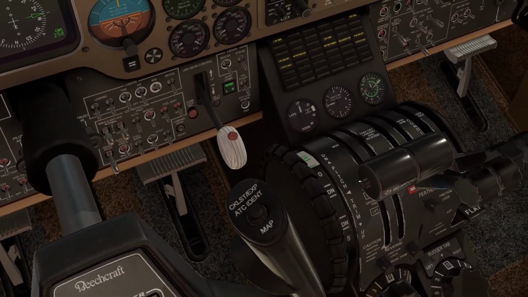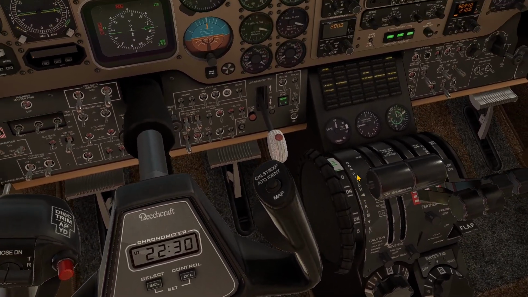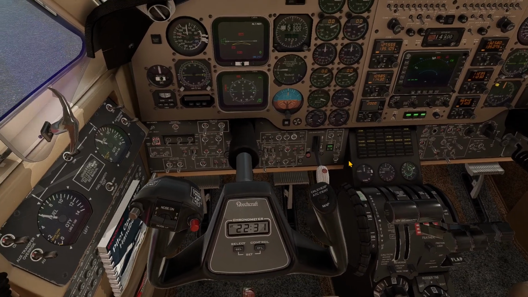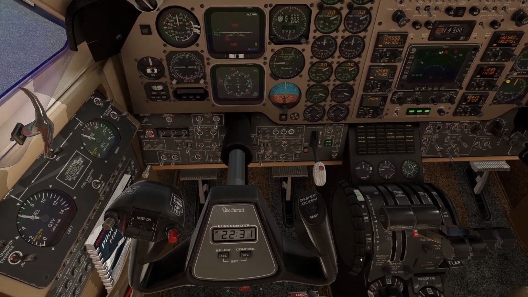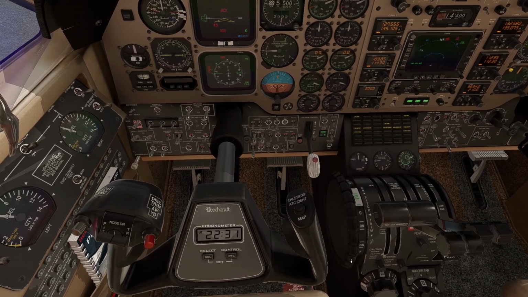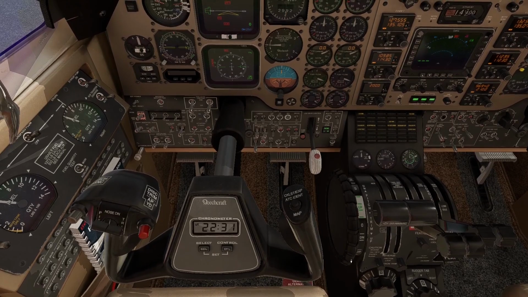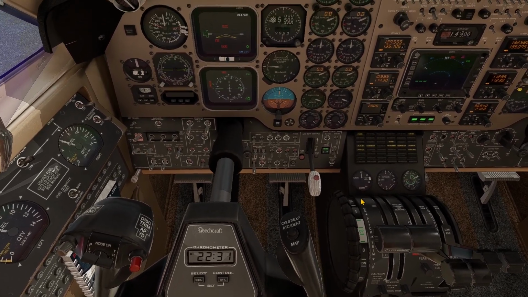Pitch is not yet functional. We'll check that later. Actually, we can manually bring it to neutral. That should be okay. Flaps are up.